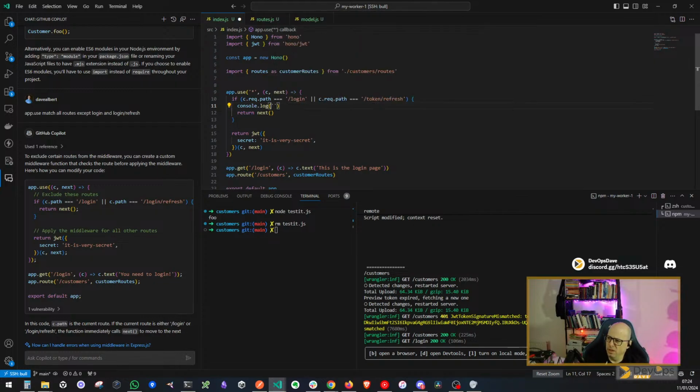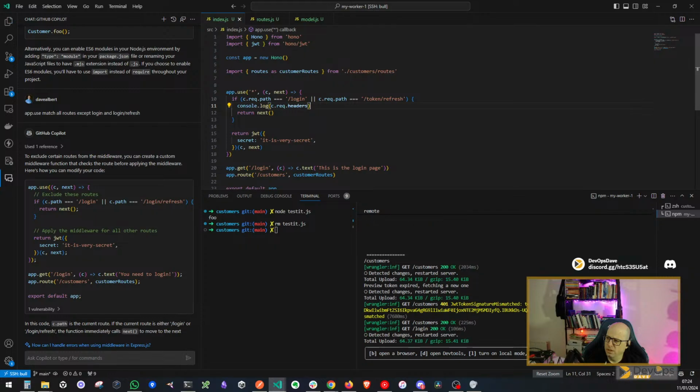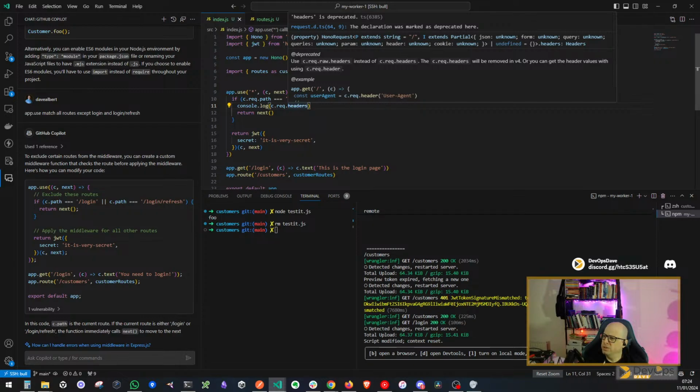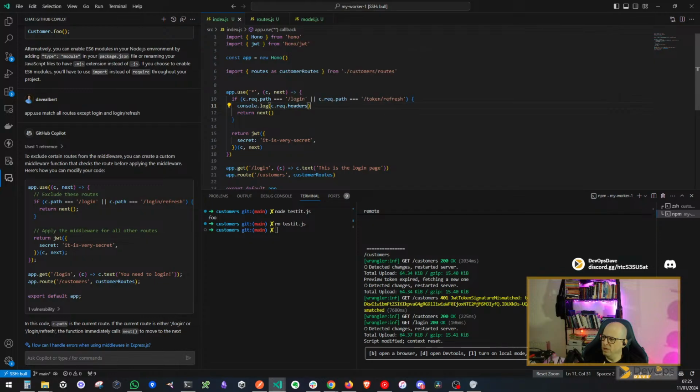Oh, no, we want c.req.headers. Is it not headers? Headers is deprecated. Header. Okay.